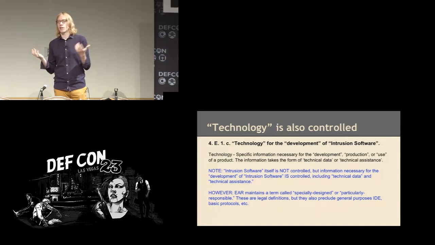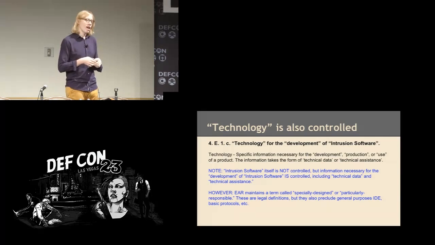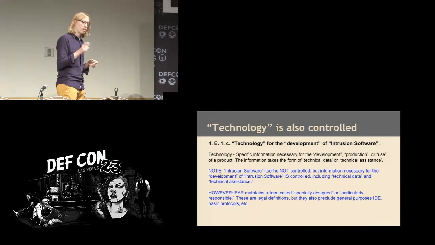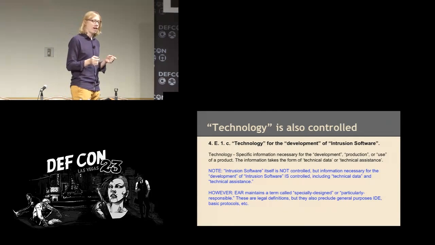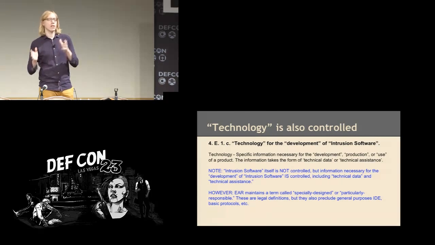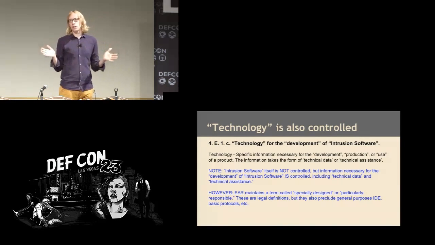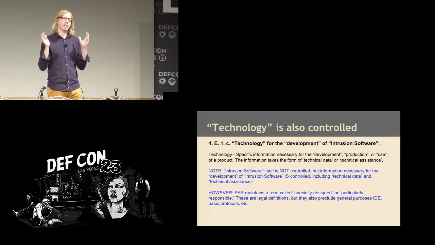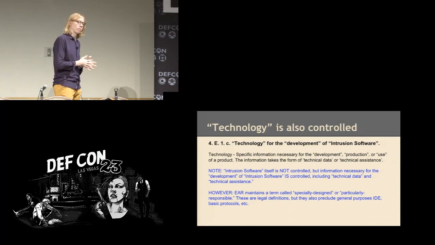Well, I mean, anyone who's done a computer science 101 course knows how easy it is to create intrusion software. And so this is one of the points of ambiguity that we start running into, because it's not well defined. Technology is defined, development is defined, intrusion software is defined. But what all of these things together mean is one of the largest things that you'll see across the FAQs, across the conversations, across the debate, difficulty from all the parties involved really starting to be able to scope this out in a limited way that doesn't necessarily create an onerous burden for researchers like a lot of the people in the room.